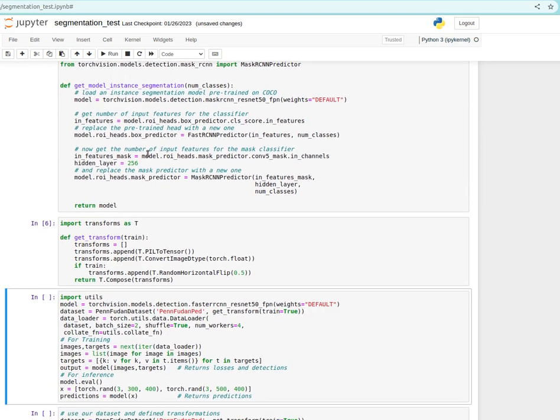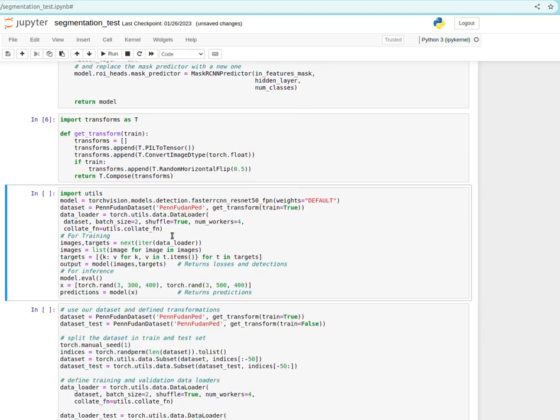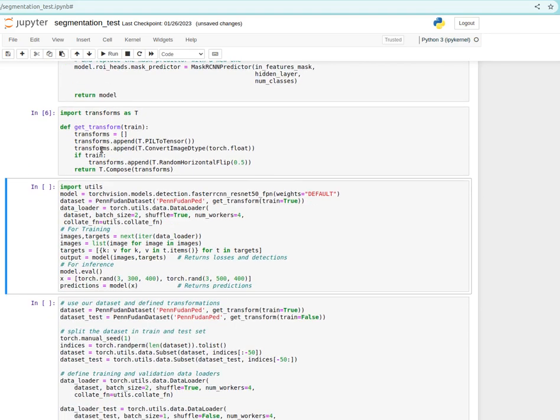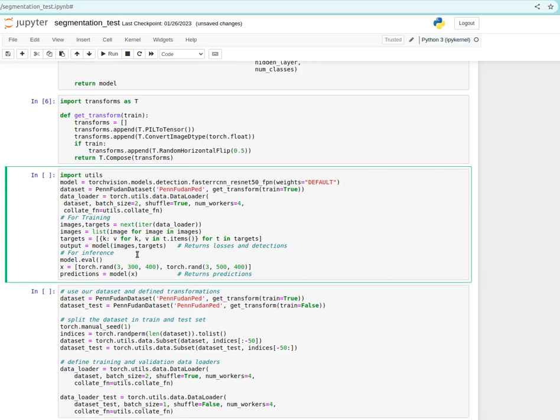So in here we're defining our model that is going to be trained. Then in here is a useful functionality to convert the image to tensor to fit it to the model. So it's some utility functionality also.